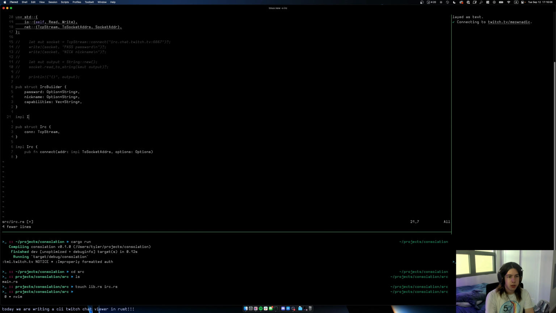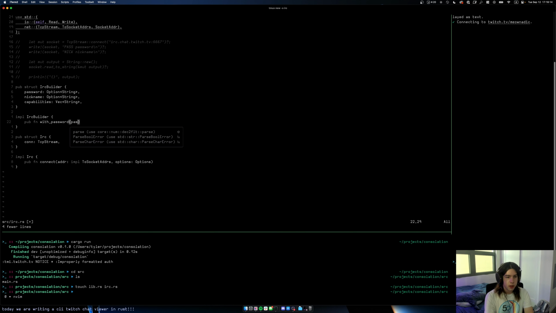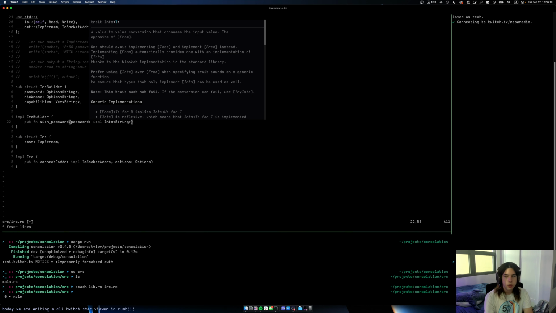And so here's what we can do. We can do impl IRCBuilder, pub fn with_password. We can do password. And here's another little API thing I like to do. You can do password: impl Into<String>. And this will let you use string slices as well as owned strings. Anything that implements Into<String> can be passed in here, and it makes the API much better depending on what the user wants.